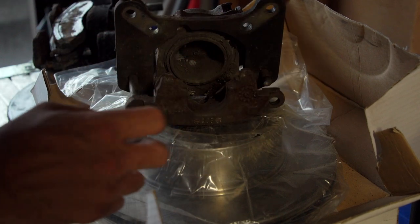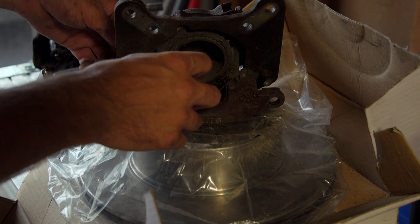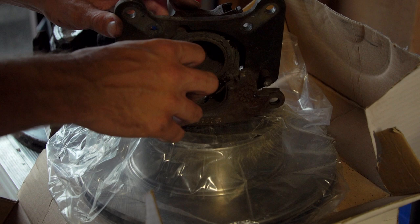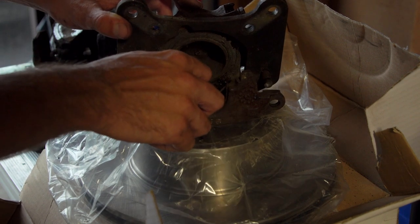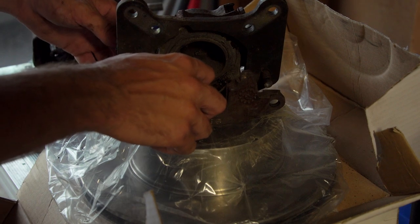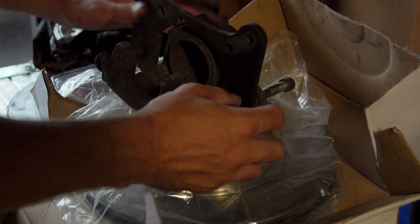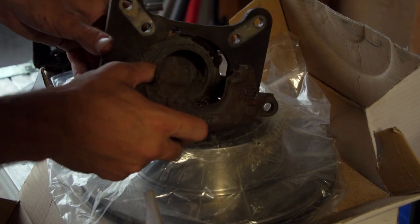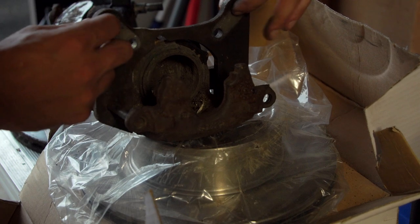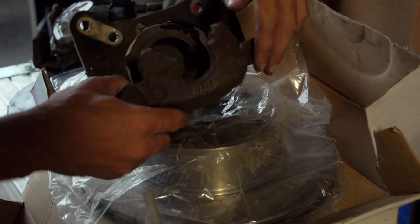So what I did is I went online and found calipers. This dude on a site called carsuck.com had this genius idea of using these 1980 Cadillac brakes from a, I don't remember what it was, like a DeVille or something, and it has a handbrake on it. Apparently he got these on there, so that's what I ordered. They come tomorrow. I pray to God that these will have the same bolt pattern, because I need these two bolts to work.